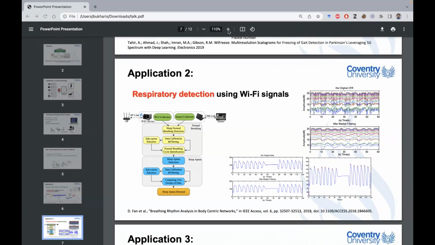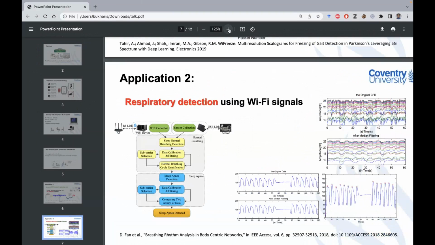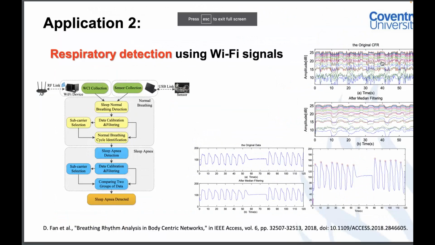So this was respiratory detection. What we did, we put a wearable reference sensor on a person's chest, and between the transmitter and receiver, the transmitter was a Wi-Fi router, and the receiver, of course, a laptop computer embedded with a network interface card. The volunteer was asked to first perform normal breathing and then stop breathing, and we wanted to see if we would be able to pick up a particular respiratory condition, that is sleep apnea.